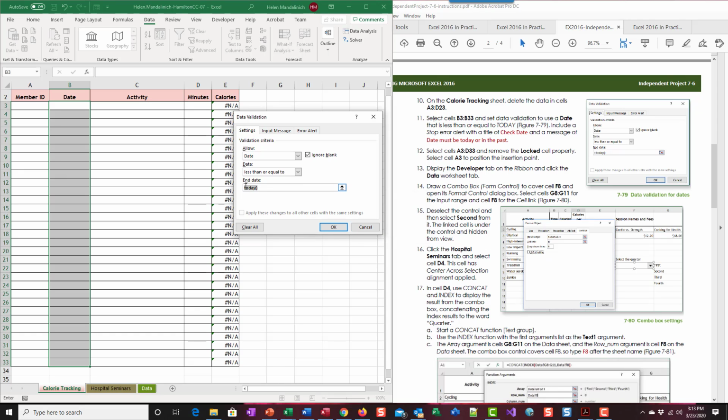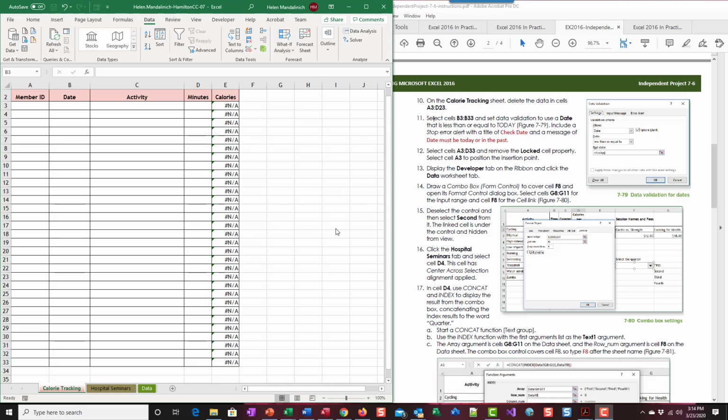Oops. Nope. So I got an error message because I neglected my equals sign here. So for B3 through B33, we're going to allow a date that's less than or equal to, and then it's like you're repeating the equal, today, open parentheses, close parentheses.